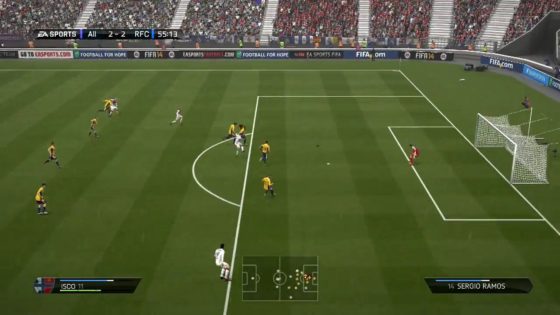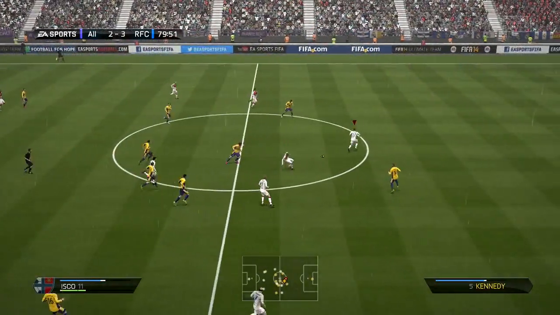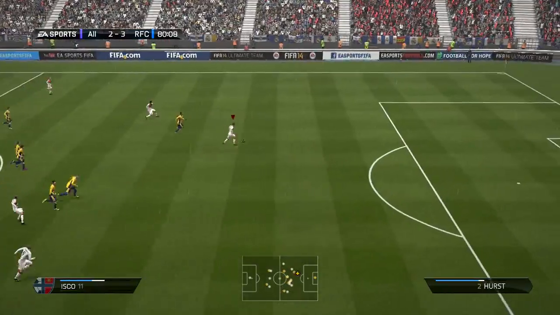And then Bale, obviously a really weak link, but he has a really strong link in Isco. So really cool team that I did end up creating. I think the defense was very good.